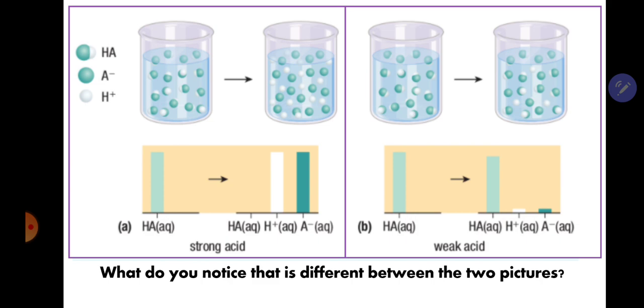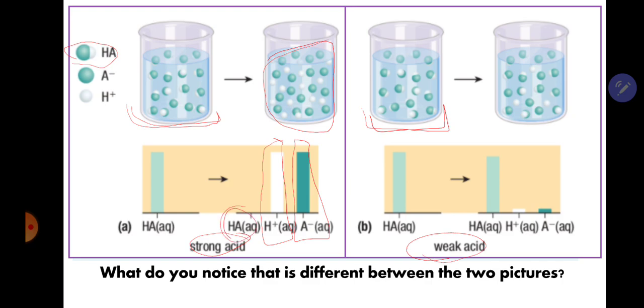So here's a picture of what's going on. Here we have our combined compound, and it looks about the same in both beakers to start with, but one of these is a strong acid and one of these is a weak acid. So in the strong acid, all of my particles have dissociated. I have all of these hydrogen ions, all of these acid ions, but very, very few combined compounds. Here it says none. That one kind of looks combined, so maybe there's a little bit right there. We don't know.